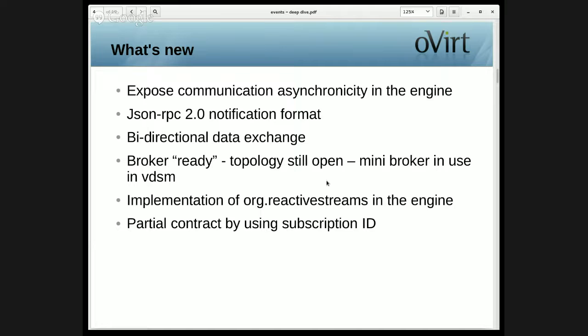Jsonrpc works in an asynchronous way, but we had to cover the asynchronous behavior from the engine perspective and work in the same way as XML-RPC. Right now we are exposing that information, and further on I will give you information on how to use it.